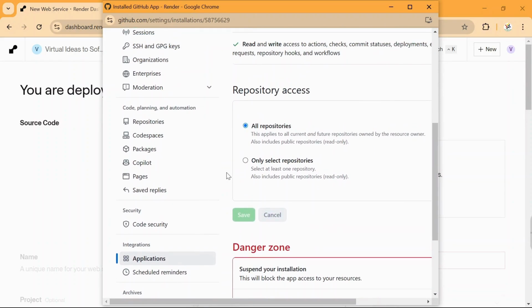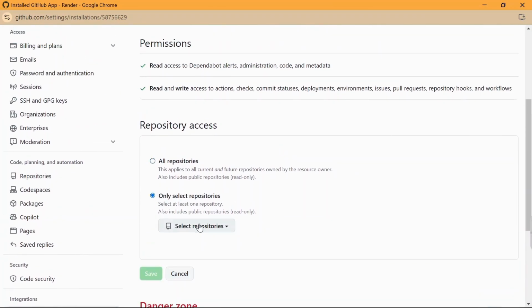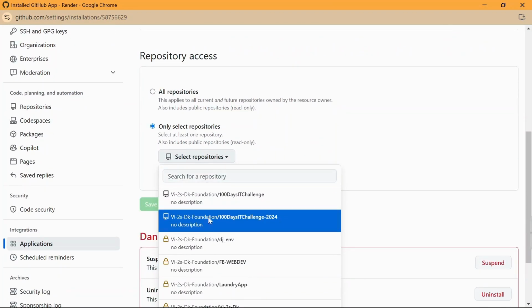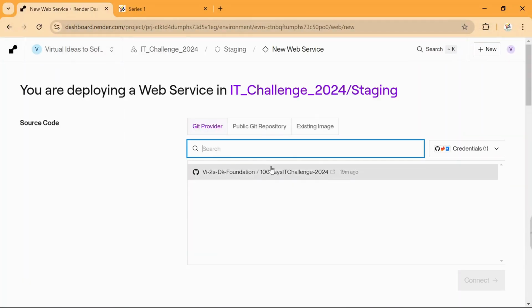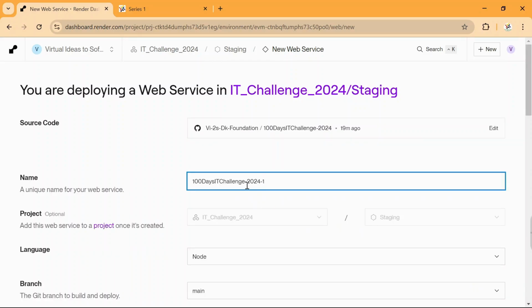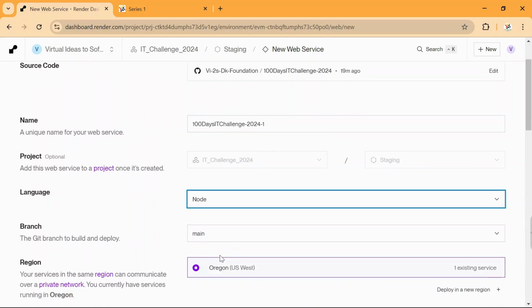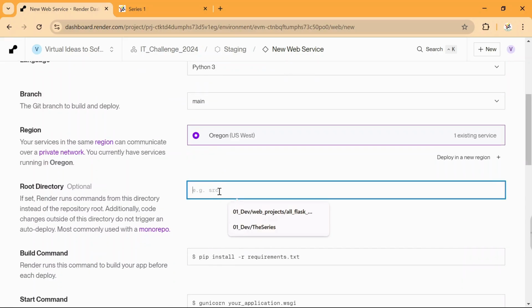We authenticate ourselves, and select the particular repository that we want to access. We don't need all of it. We just select the particular one that we need. We have our project going in there anyway. So select that repo and connect to it. And it's always a good idea to give it a unique name. Otherwise, it's just going to append one to your previous name. So choose your service, Python obviously.